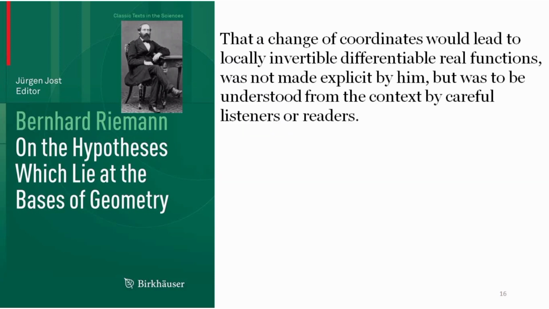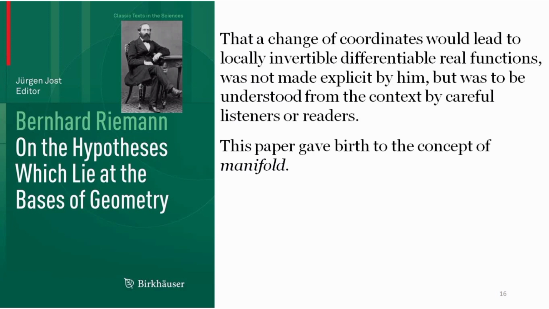So further what we see is that these concepts really take time to gain mathematical value, only if a sufficiently rich structure of functions on the manifold is available. Right, so I have written that this gave birth to the concept of manifold. Right, so a change of coordinates would lead to locally invertible differentiable real functions. See, this is important. So the paper that he read in front of the Göttingen people, a change of coordinates would lead to locally invertible differentiable real functions.